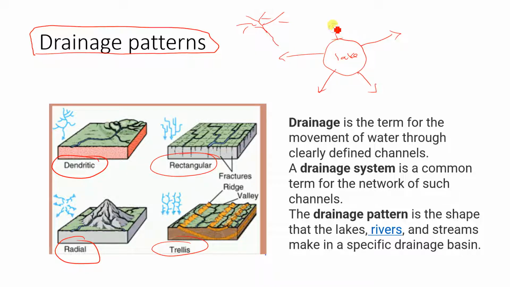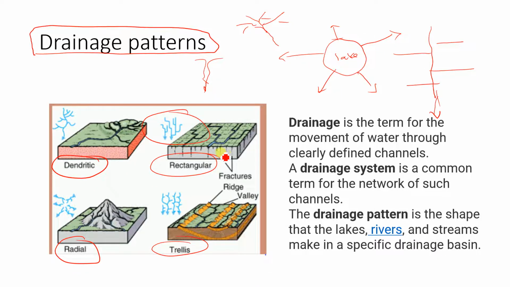So trellis is when you just have a single channel and you have rivers coming from both sides like mini tributaries joining it as it's moving downward. This is the main channel. That's trellis. The rectangular, you can see the shape here, comes, joins up, but they are all flowing downward at the same time, but joining to become larger.